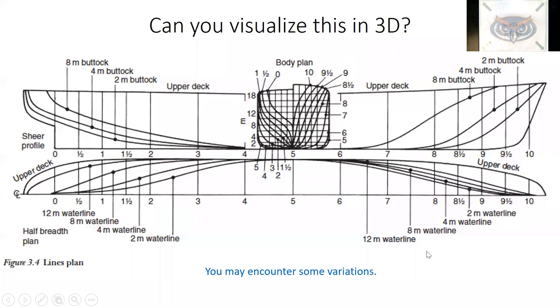Any questions about geometry, how to visualize things? We'll use these sort of things when we try to compute the area of the water line, let's say. And why do we need to do that? We need to do that because we want to compute the stability of the ship. How much force can we apply before the ship tips over? Where should we place the cargo so the ship doesn't tip over? How should cargo be arranged throughout the ship so it stays level? We'll talk about all of these things.